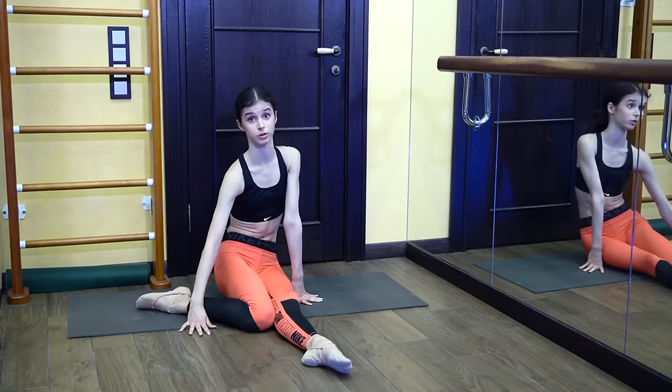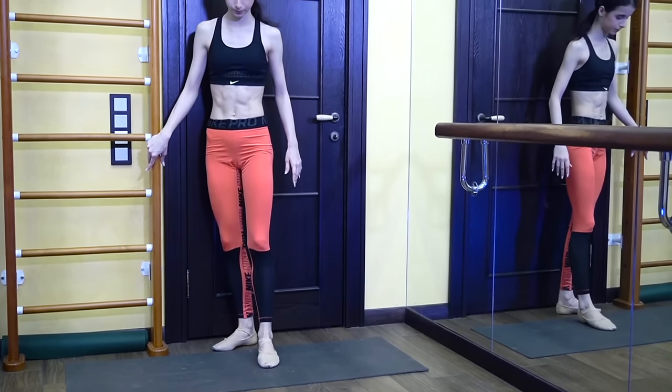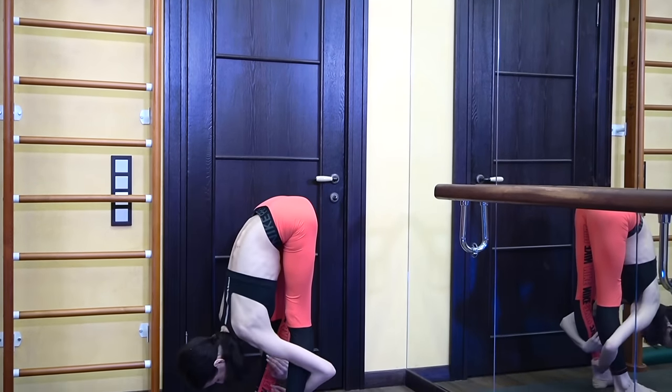Now a couple of standing stretches. Несколько растяжек уже в положении стоя. Just a simple fold first. Просто обычная складка сначала.